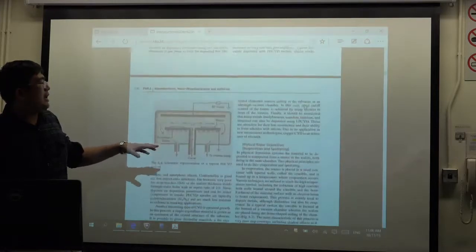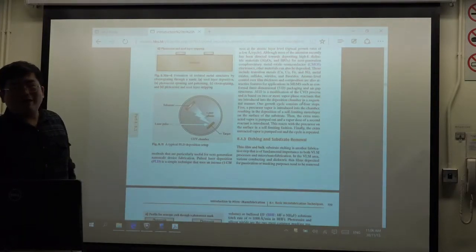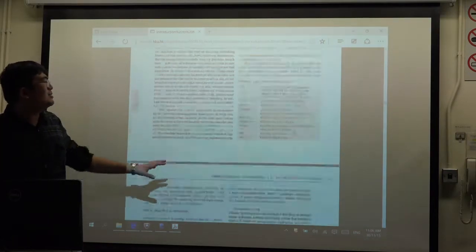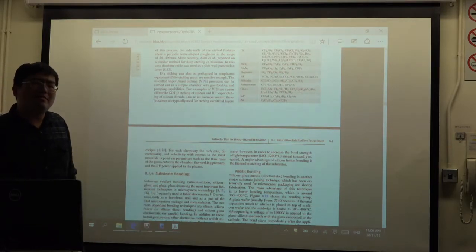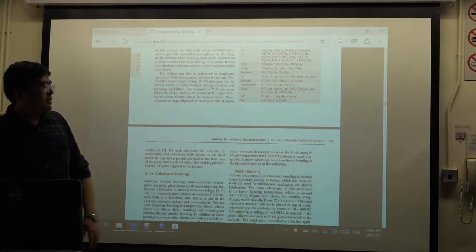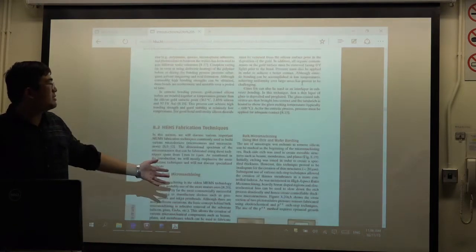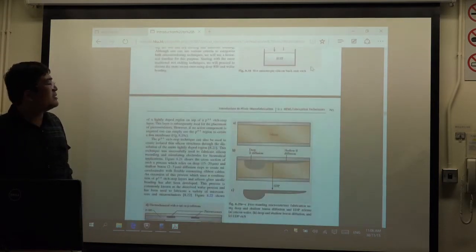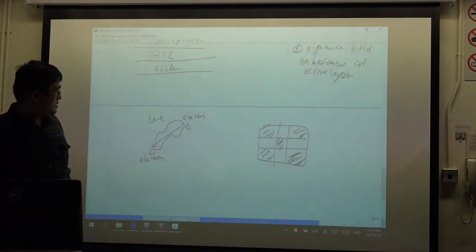I copied a lot of figures into this. I also cite the figures from other sources to collect all the material together. My understanding in this field is very weak because I have no experience of fabrication, so I cannot give a very deep talk. But you can read this and know the global picture of what kinds of techniques there are. This is not difficult, but it's knowledge. It's very knowledgeable.